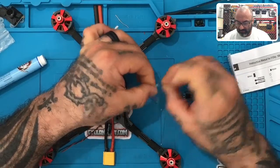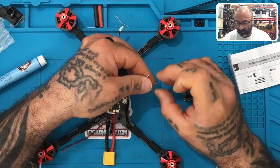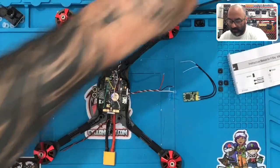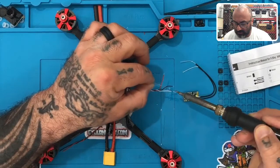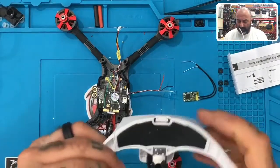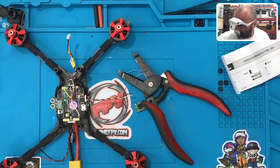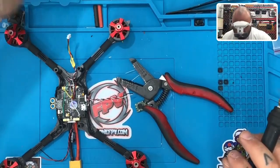Okay, just like that — there's one, two, and three. I'll go ahead and tin those real quickly, so we get some solder on there: there's one, there's two, and there's three. Now I'm going to put my old man glasses on so I can see properly. We are going to tin this here, and if you need something to hold it in place, just use something heavy.